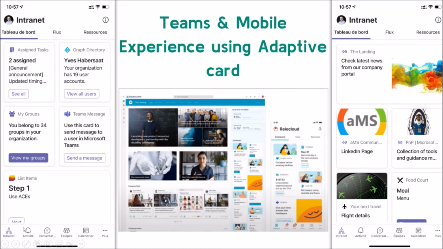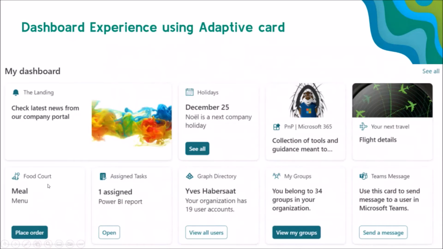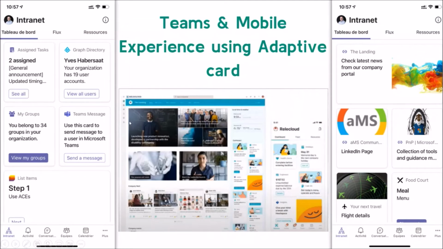See here the intranet mobile view. You can see the images and everything. That's the same thing with a different view. This is from Teams, and this is from SharePoint. That's the way we can bring it in. The middle is purely a web display. Whatever you prefer in the web itself, we can see, and on the right-hand side we have an adaptive card display.